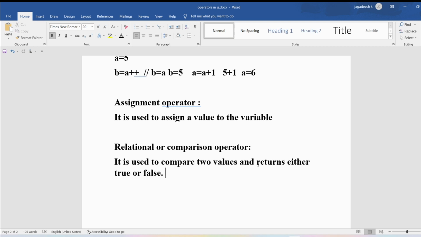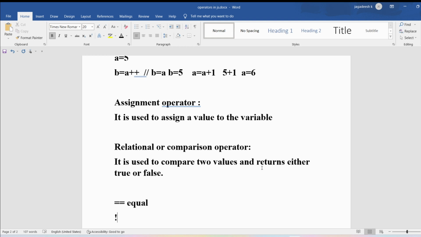Let me discuss the relational operators with a program so that it will be clear for you. We have various relational operators like equal, not equal, less than, greater than, less than or equal to, greater than or equal to, strict equal, strict not equal. If I say equal equal, then it is the equal operator.